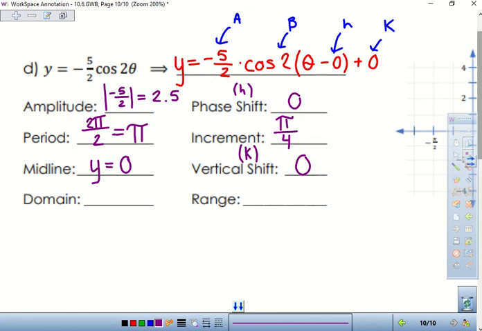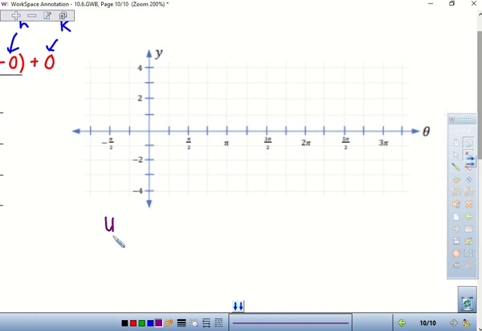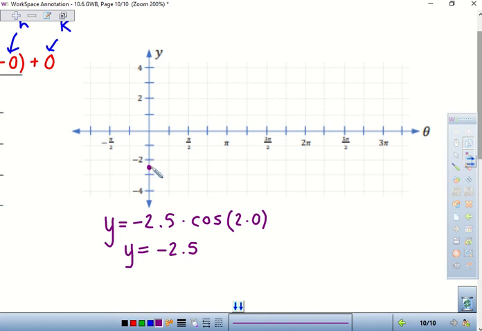So now we're going to take the function and get some values for it. So I'm going to take my original function, and I'm going to rewrite this as a decimal. Negative 2.5 is the same thing as negative 5 over 2 times cosine of 2 theta, right? But instead of theta, I'm going to plug in my first value, which is 0. So that's going to be cosine of 0 times negative 2.5. Cosine of 0 is 1. So that's going to be negative 2.5. So the graph's going to actually start down here at negative 2.5.